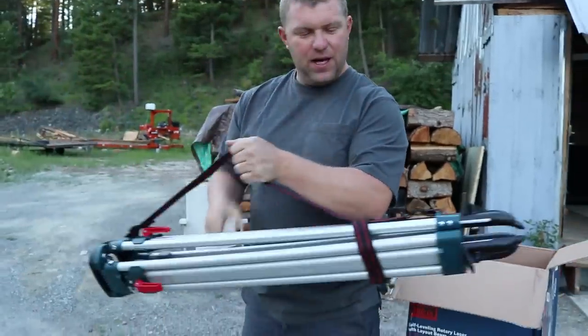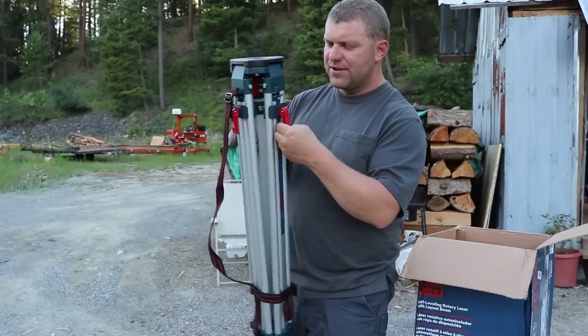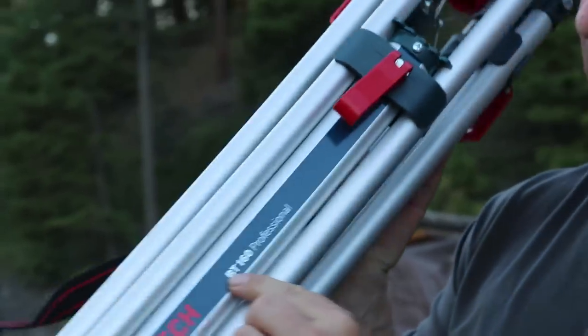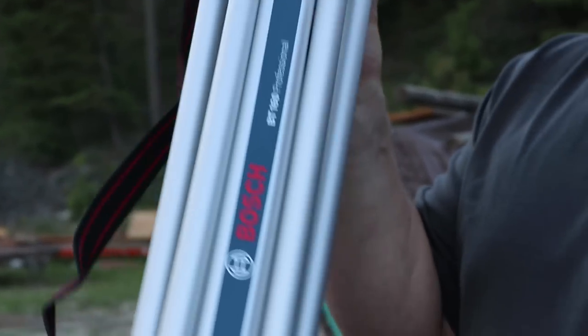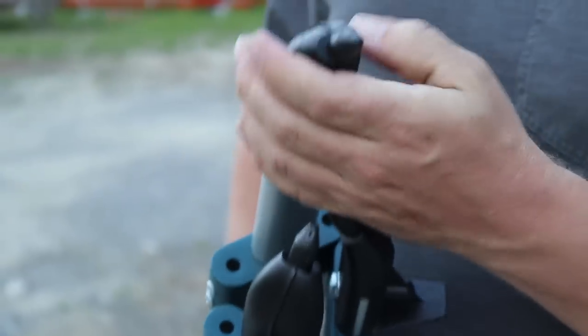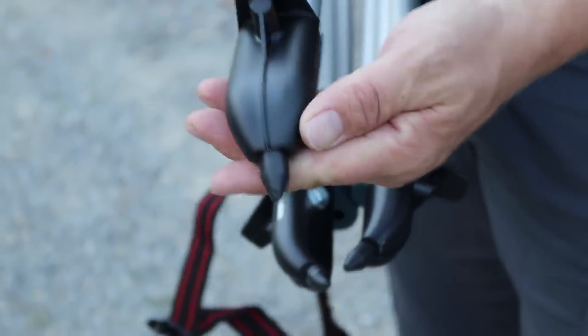So it actually has a shoulder strap. I'd say it's pretty lightweight. The fasteners on it are plastic. This is apparently their BT-160 Professional tripod. It does have a quick connect strap to tidy the legs. The feet on this, they're plastic. They've got a foot pedal, or a foot rest or whatever, so you could actually press it into the ground.